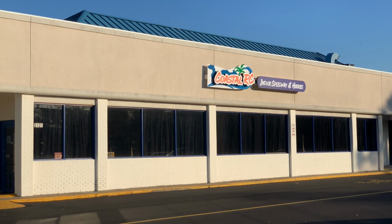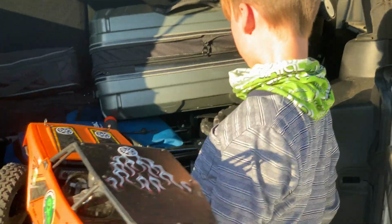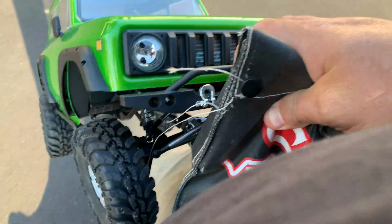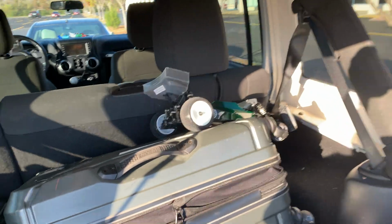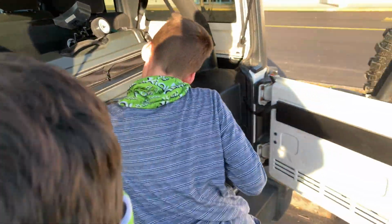All right, we just rolled into Coastal RC Indoor Speedway and Hobbies. Unloading the vehicle. Got our crawlers. I got the new Gen8 version 2 here from Bitgo Hobbies. We're gonna give that a go. Maybe if they're not racing, we'll take the TLR 22 in for its first time on the track.